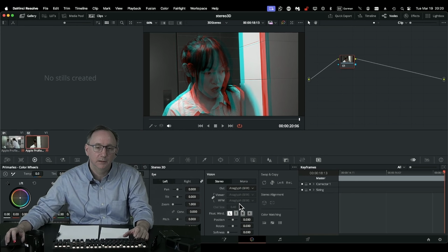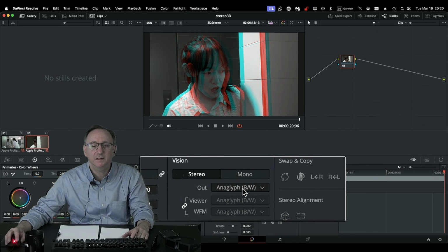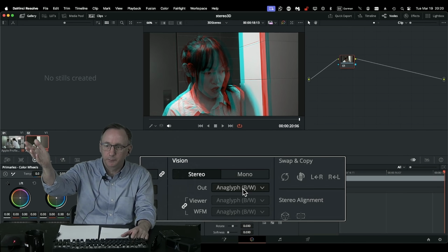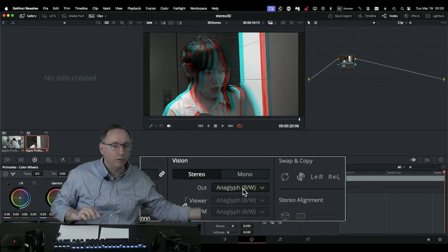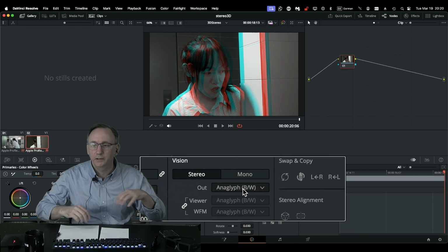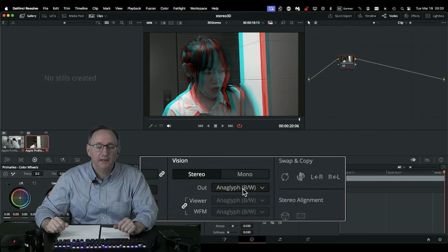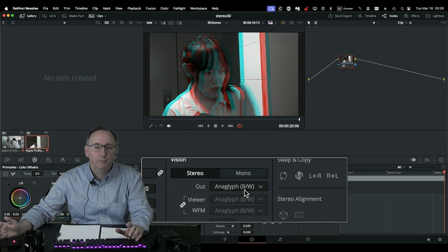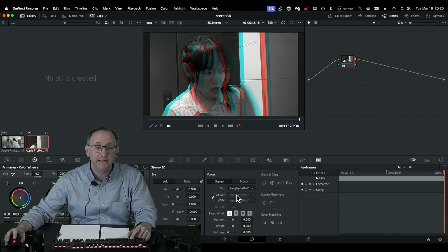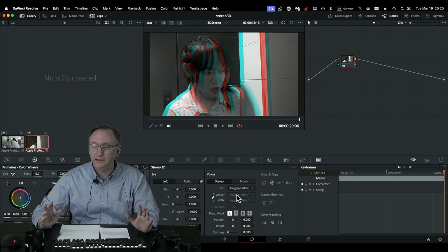If you go a little bit lower, you will also see that you can choose this in a different way if this is going to be output on a video projector attached. For this you will need a device like the Ultra Studio 3D or the 4K, which displays the 3D signal to a device. But you can also choose separate settings for the viewer, the waveform, and also the output. So this is very easy, how you start seeing something in 3D.